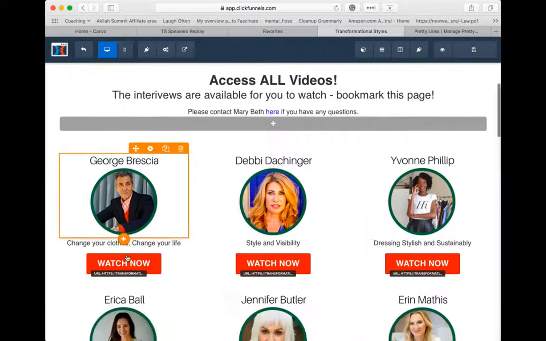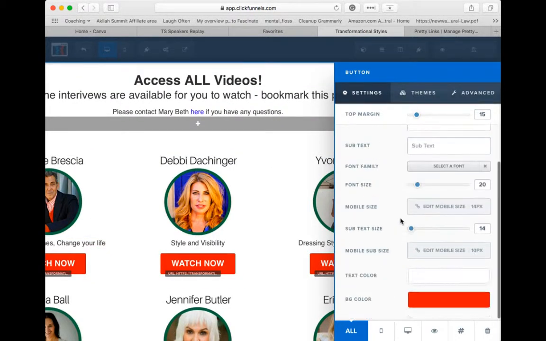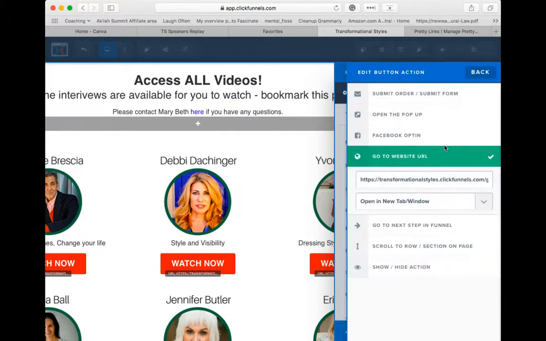So see how his link is transformationalstyles.com/ClickFunnels. I already went ahead and preemptively did this because I knew I was going to do this. So all of these are actually the ClickFunnels source links instead of the transformationalstyles.com WordPress links. So if you had the regular WordPress links to start out, this is what you replace them with.